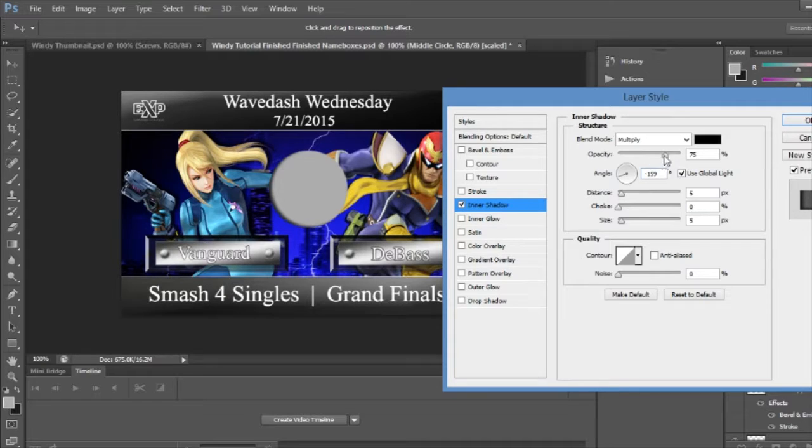And with inner shadow, we're going to make the distance a little bit more. We're going to change the global light as well. I think the distance was at 0, and I made it, yeah, there we go. I did something like that. Actually, we'll make the choke a little bit smaller. There we go. It should be something along the lines of this.